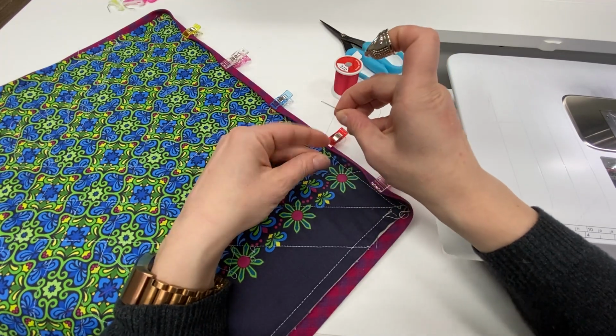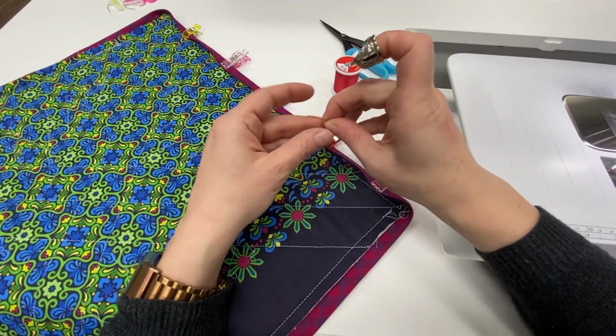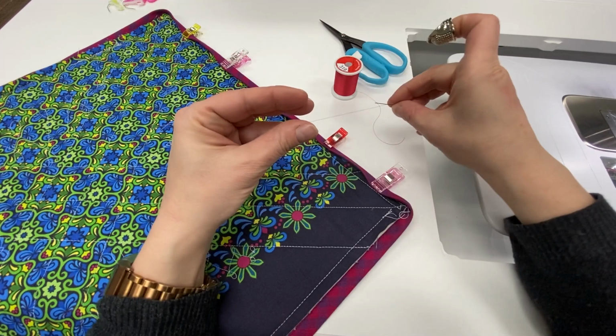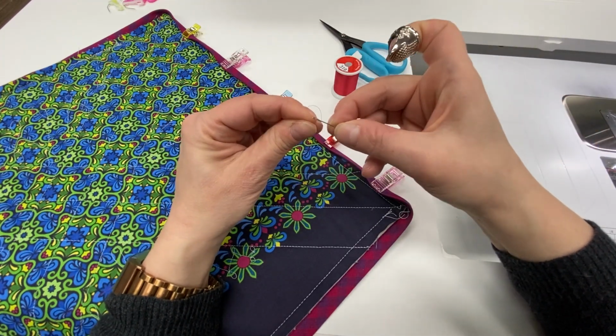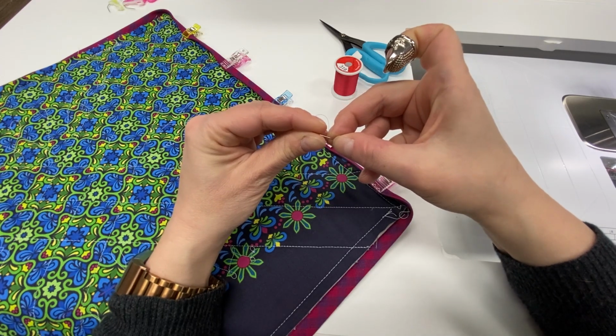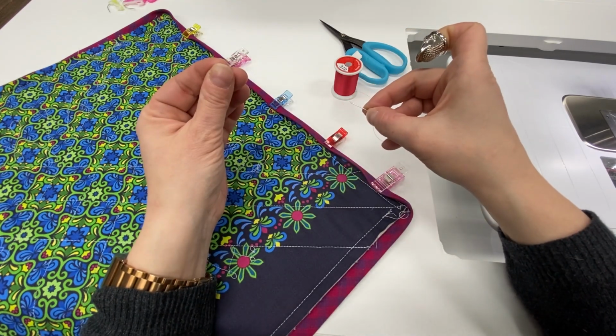But I think about maybe 18 inches or so. And then I'm going to thread my needle, and I always just fold it over the eye and put it through, but that doesn't always work.